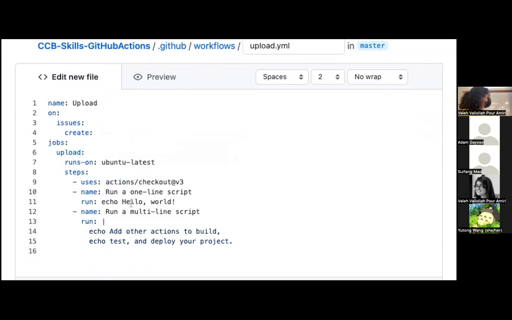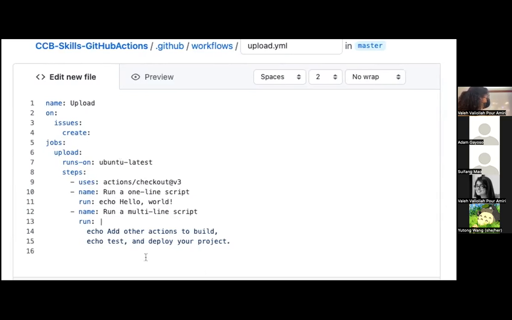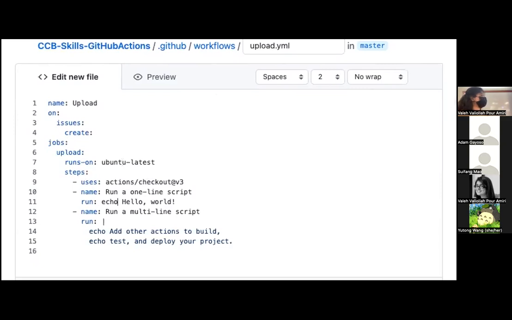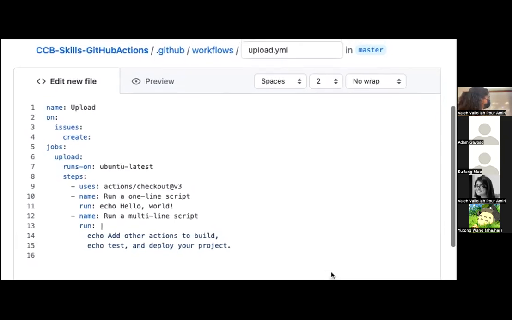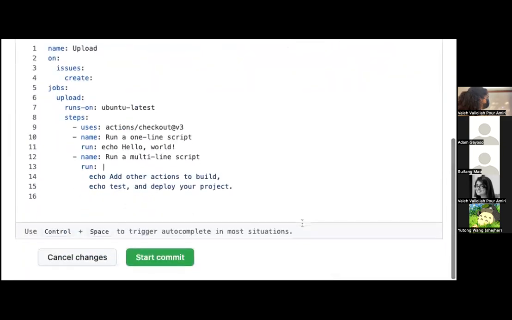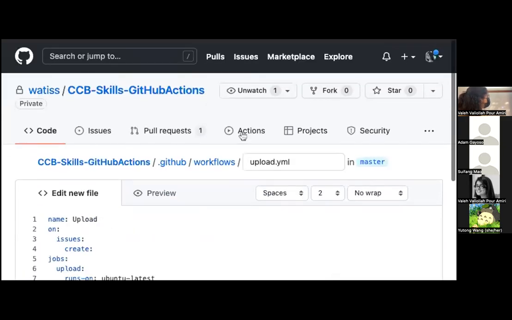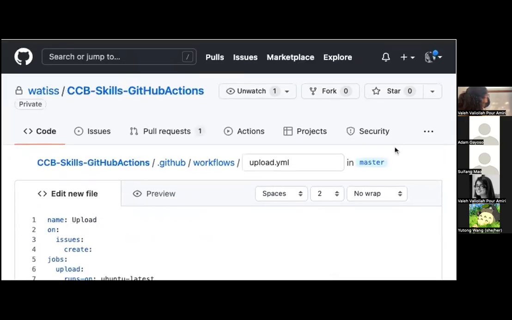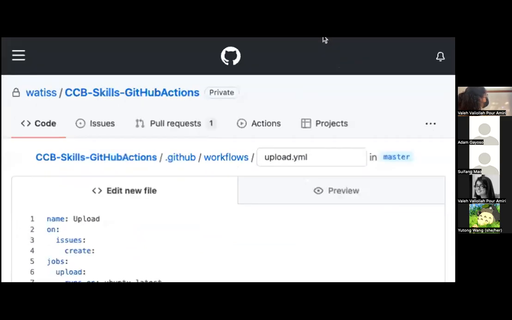And I did want to add another action. But I realized I cannot find that. There is a UI here to the right that allows you to pick actions. But I need to find out how to show you that. So give me one moment. Maybe it's at the bottom here. Oh, no, it's not. Sorry.